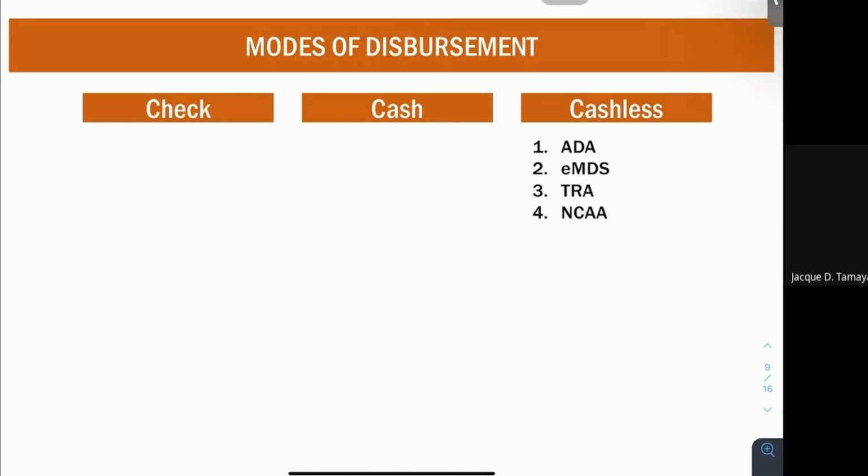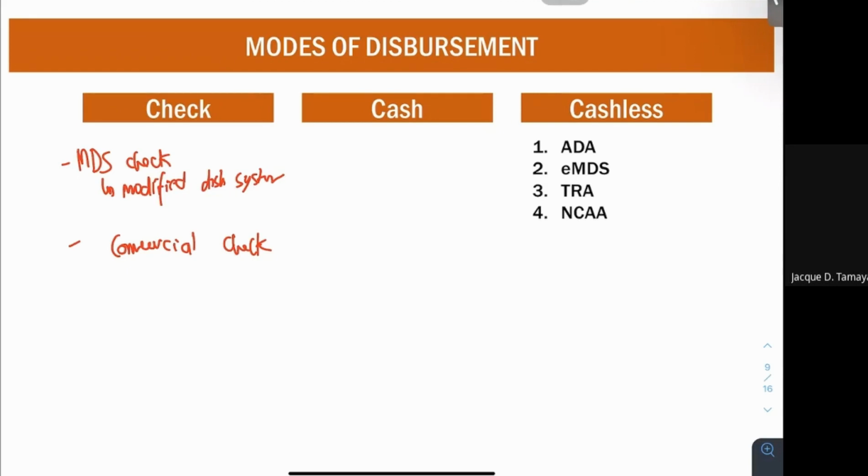So how do we disburse the government fund through check? The government fund is disbursed through MDS check. Do you still remember what an MDS check is? An MDS check is your modified disbursement system check. And then, aside from your MDS check, you can disburse the government fund through commercial check. You will see later on the difference between the two. When we say difference between the two, what fund do we make use of for those checks? So what fund is used for MDS and what fund is used for your commercial check?